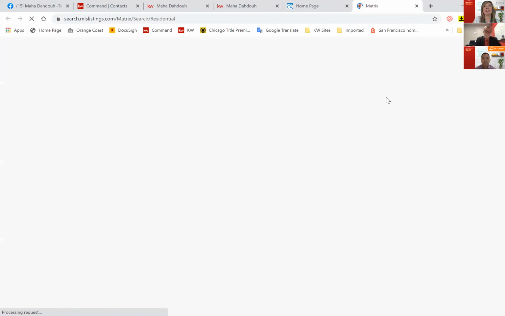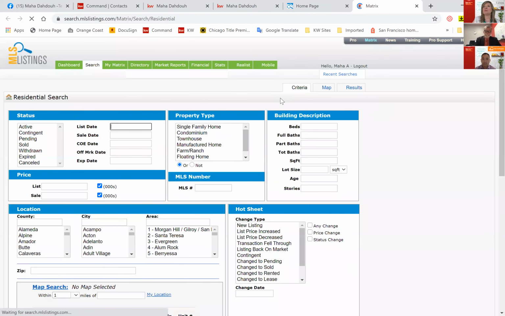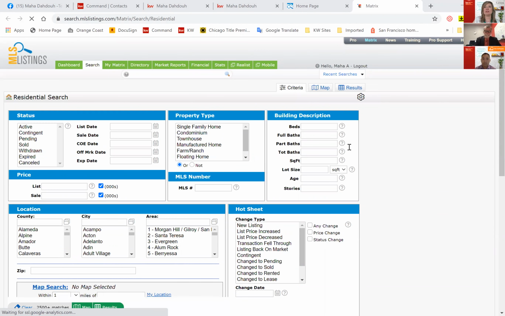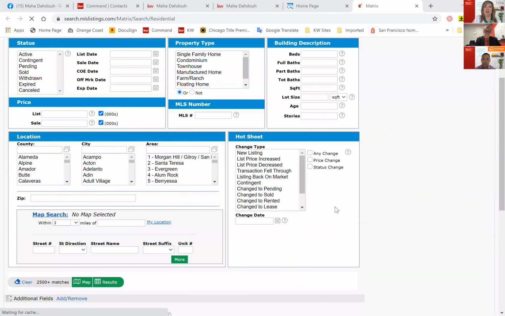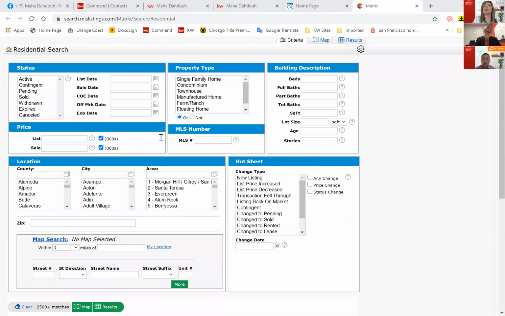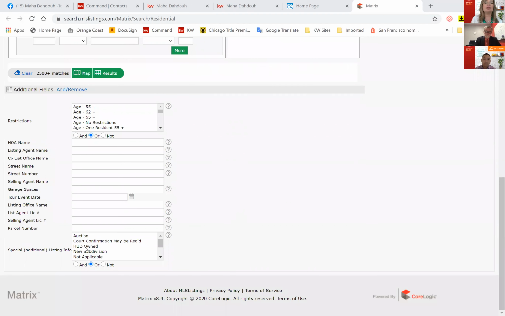No, they are. You mean like REO, right? Can you see my screen? Okay, you see my MLS, right? So let's see how you are going to get foreclosure here. There is not applicable and there is REO. Right there on the bottom. So I go to this one and that one, and then notice of default, right?